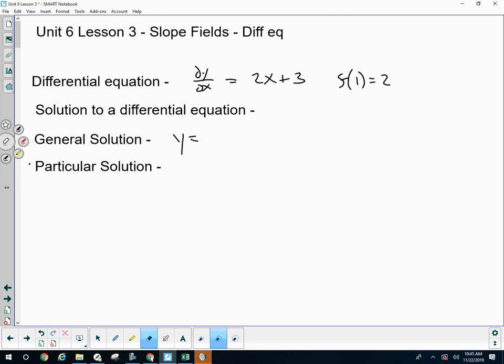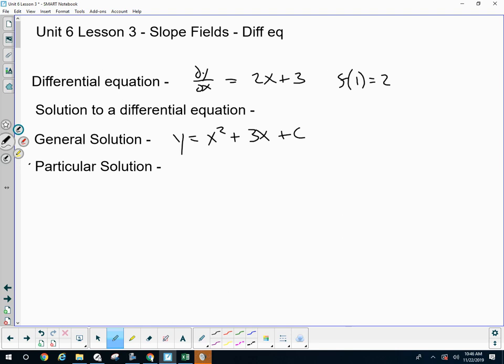We get x squared plus 3x. What are you all forgetting? Plus c, thank you. Okay, great. This is the general solution. It has a plus c. You didn't remember the plus c's on your quiz. It'll be okay, but only for the first page. On the back page, if you forgot your plus c's, you did not solve the differential equation correctly.